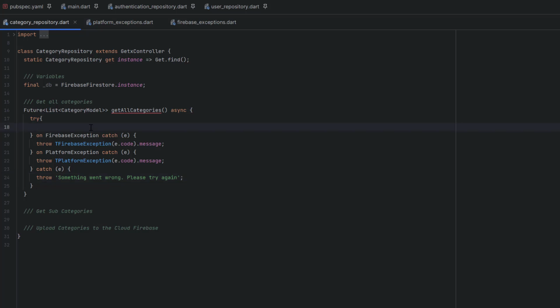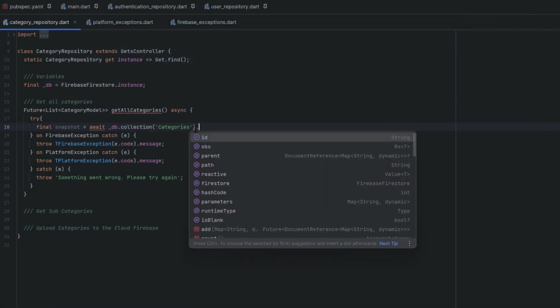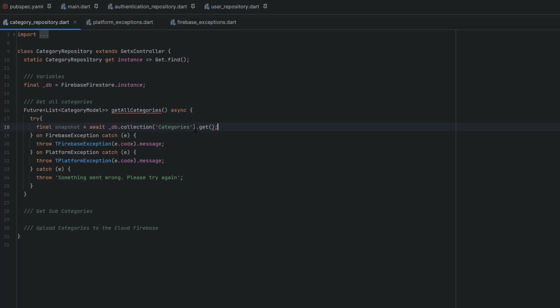Now to get all the categories from that same collection, we are going to receive some snapshot from the Firestore, or you can say a collection of data. So I'm going to call it snapshot. Using the await sign, we're going to call the database, which is actually FirebaseFirestore.instance dot. We are going to get the data from this collection. So we have to name the collection. It should be exactly the same, so you have to copy this name. You can copy it from here, which is categories, and paste it over here. From this collection, we want to get all the data, so we directly call this get to receive all the data from this collection.